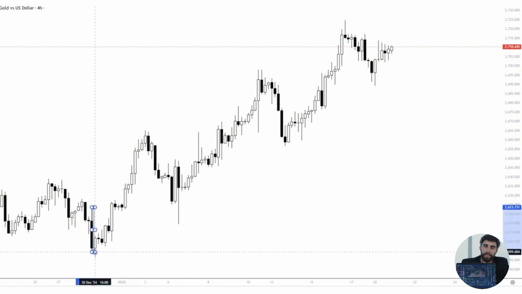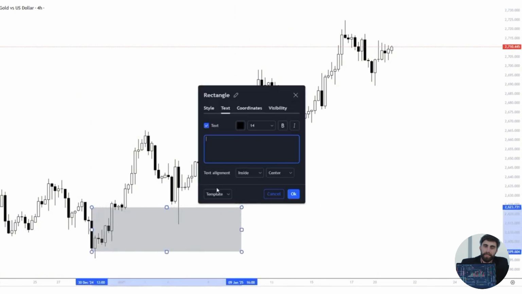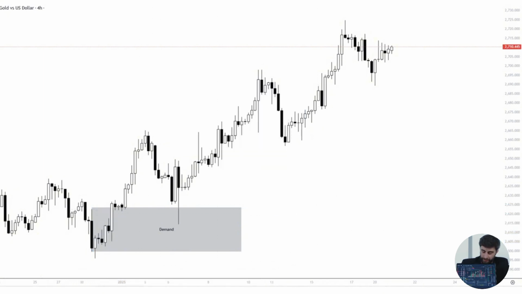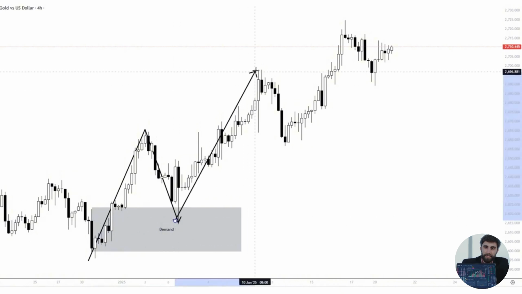Here we got the first one we are able to see, and we notice how the market pulled back into the demand a couple hours later after forming it, and formed a bullish reaction, filling the demand with a wick and instantly reversing the low time frame downtrend into a low time frame uptrend, so just aligning the low time frame trend with the high time frame one.